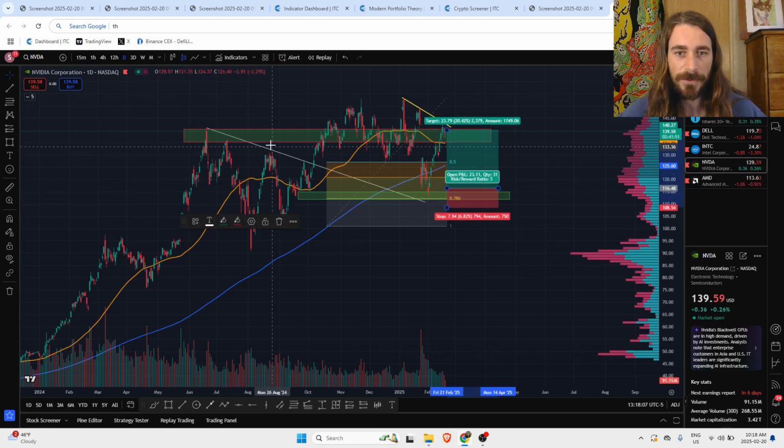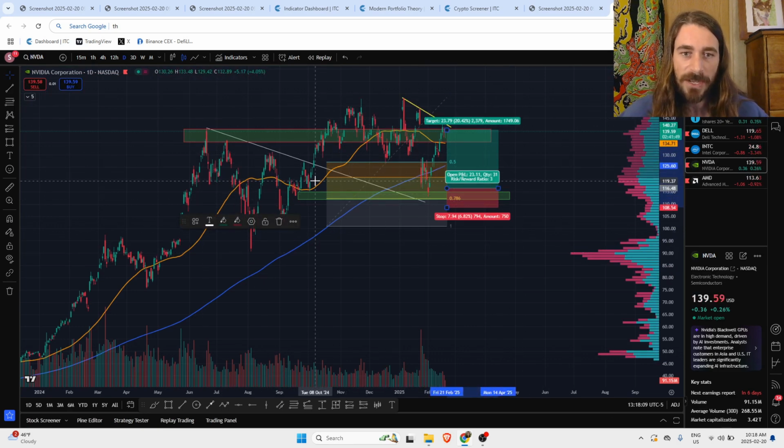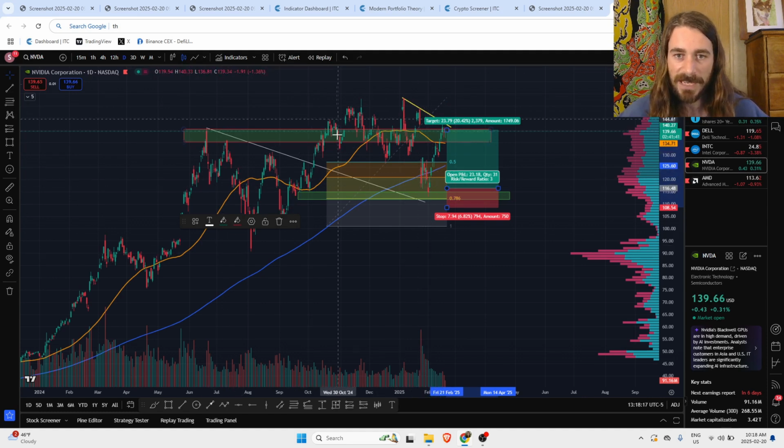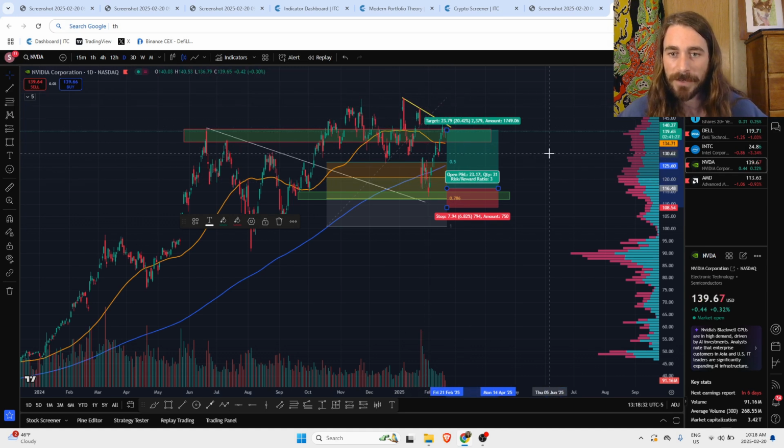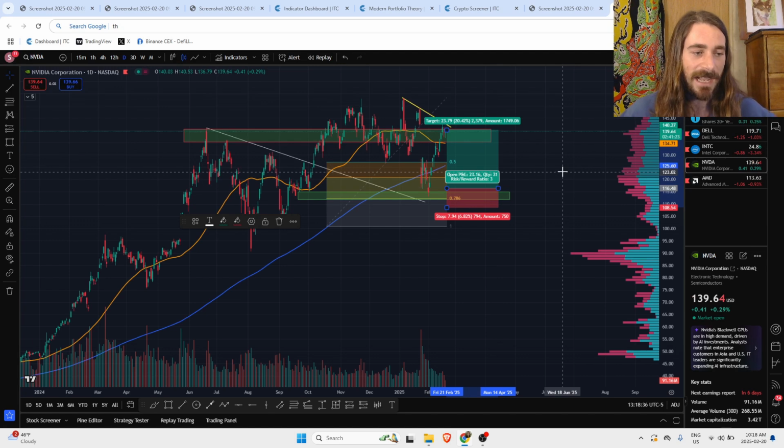NVIDIA, this is another one I watched, pointed out as a good trade. We saw this horizontal support here coinciding with our Fibonacci golden zone, as well as our 200-day moving average. So we saw NVIDIA come up, break out of here, come back, enter our position right through here. We targeted this resistance as our profit level, and we were able to put our stop loss below this horizontal support right through here. You can see that trade played out perfectly, a perfect 3-to-1 risk reward ratio. So that's what I'm pointing out.